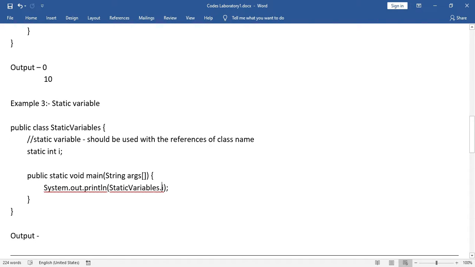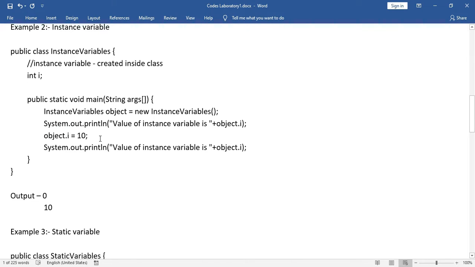Okay, but before going to Eclipse, let's find out what will be the output of this class. The output will be 0 for this program. Don't worry, if you are new to Java, you might not understand how the output will be 0. As you can see, we haven't initialized any value in the static variable. Don't worry, in this session I will tell you. Let's go to Eclipse.